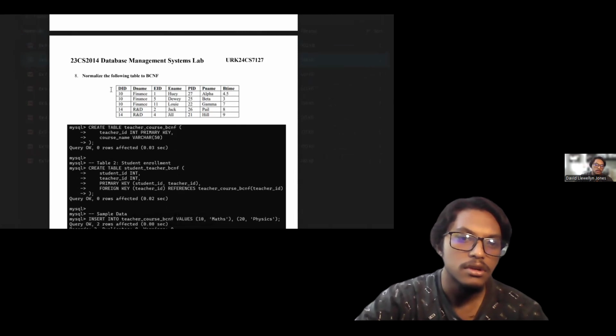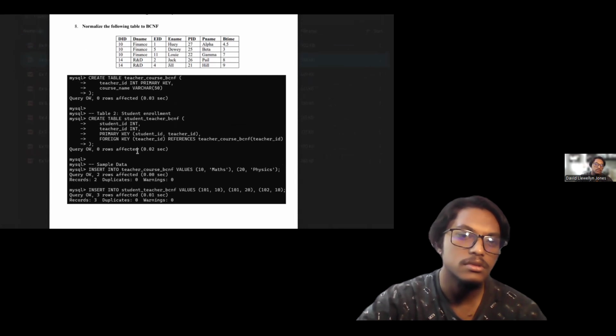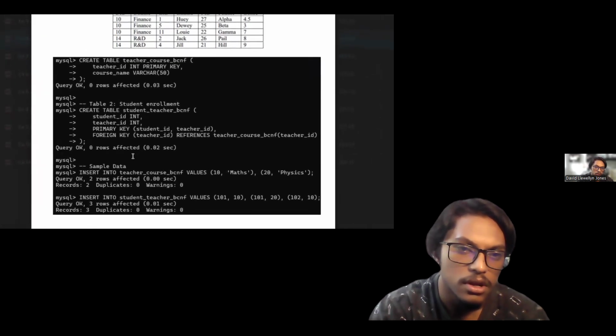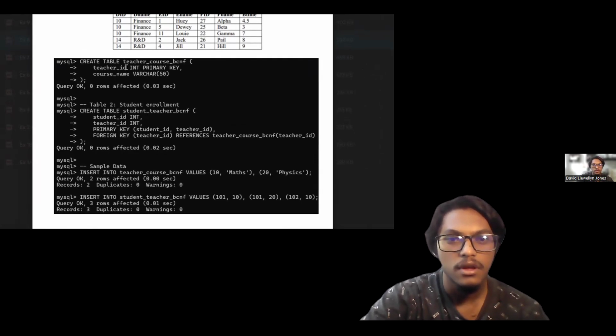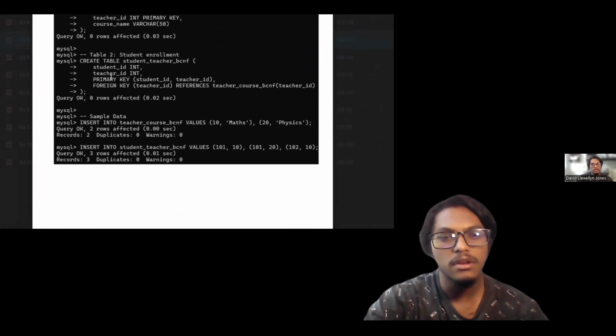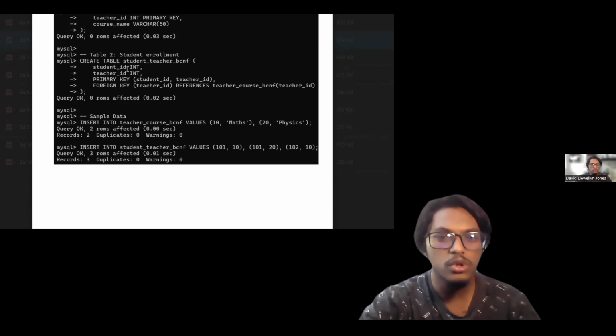Hopping on to the eighth task, we have to normalize the following table. We create a table, and we create two new columns. This ID will act as a primary key for this table. In the second table, we create a new table, student teacher. We create two new columns, student ID and teacher ID.